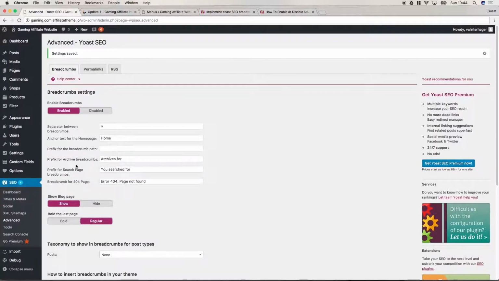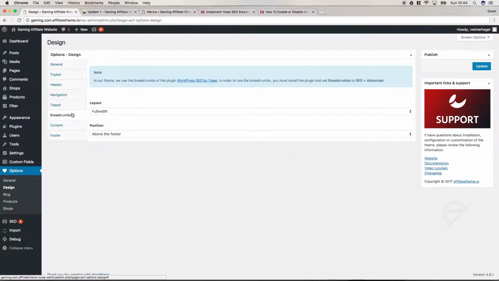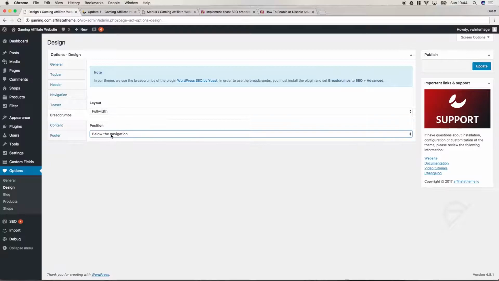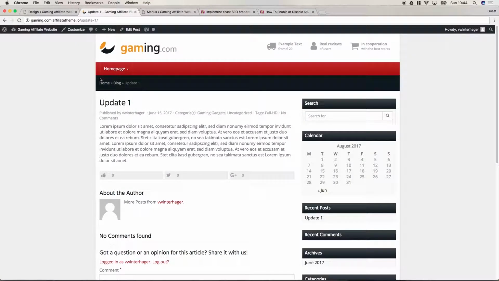And now the breadcrumbs basically work, but we go back to our design settings from the affiliate theme, go to the breadcrumbs section, and now tell him where to display the breadcrumbs. So by default, it's always below the navigation. So let's just take a look at that. So we're going to click update and refresh on our front end. And you can see now that the breadcrumb is displayed right here.